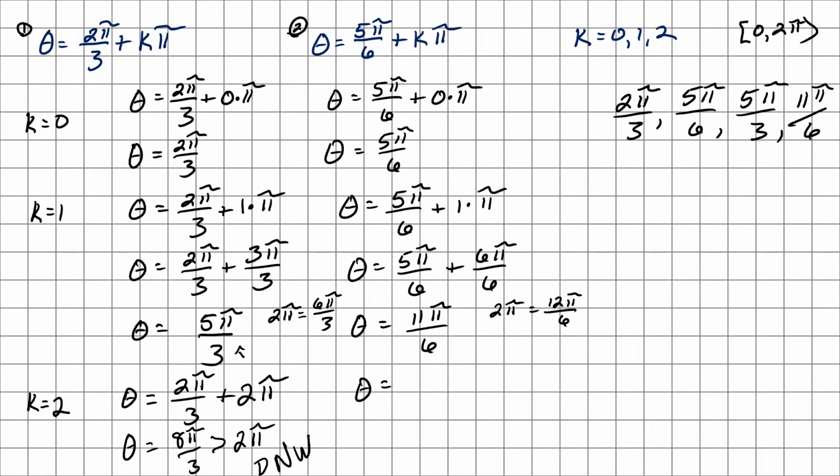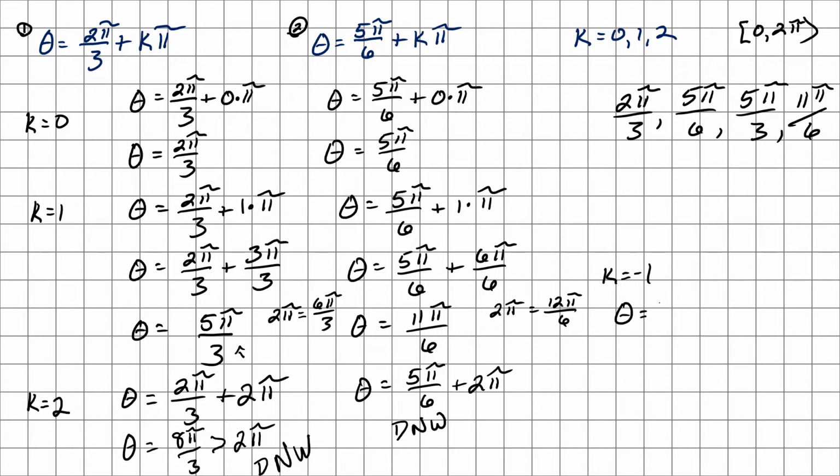I'm going to assume the same thing is going to happen over here. I'm going to have theta is equal to 5 pi over 6 plus 2 pi. Once again, I'm adding a value to 2 pi, and if 2 pi is my upper limit, I can't go beyond that. So this also does not work. But there's one option that we didn't try. What if we had let k be equal to -1? In other words, I'm going backwards. Let's just, for the sake of argument, try that.